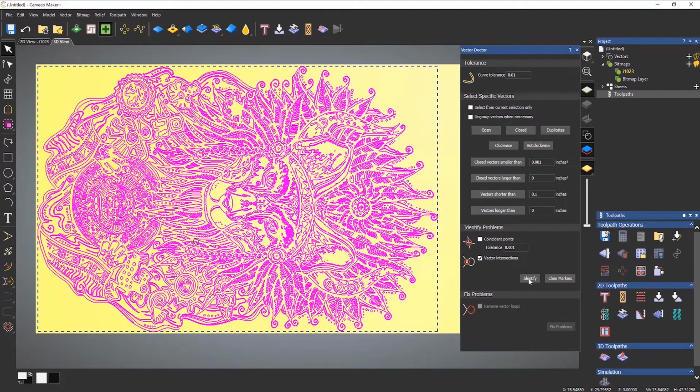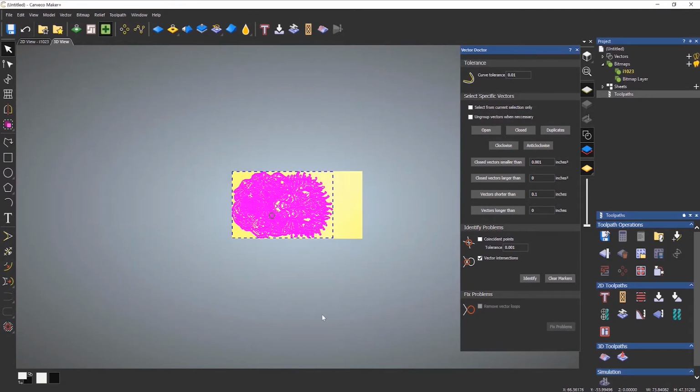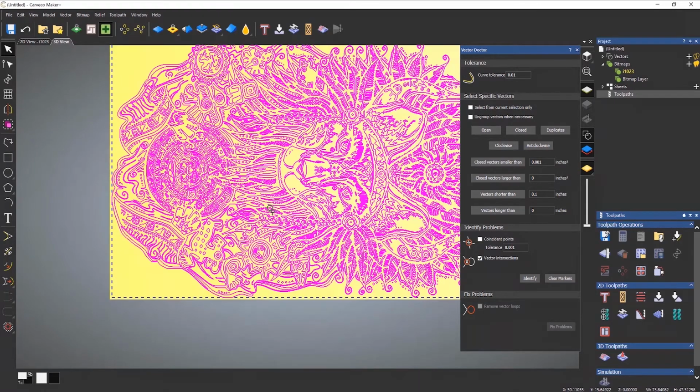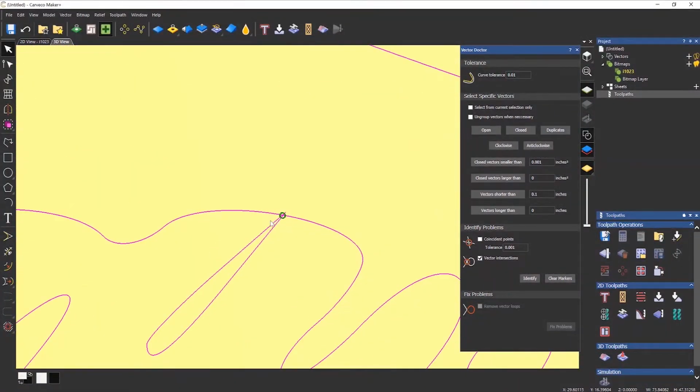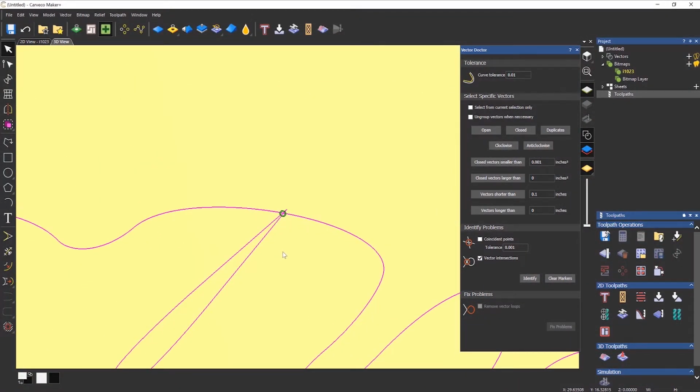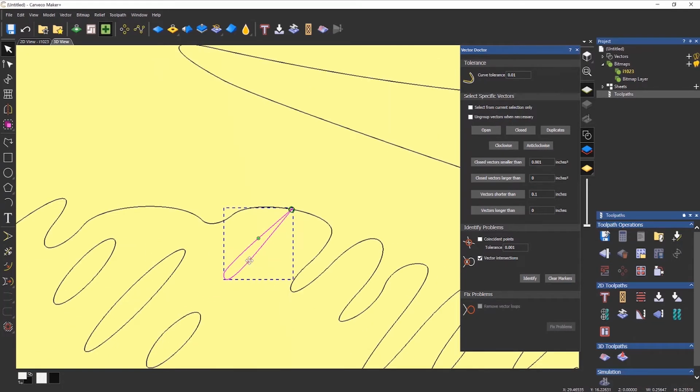So if I click identify, and it gives you an indication with a green circle where there are parts that intersect. Now, quick tip, if you zoom out, you'll be able to see the circle a lot better. Okay, so let's zoom in, and you can see that I've got an intersection here. Okay, so this is really easy to sort out. I could node edit it or trim this or do whatever I wanted so that piece wasn't coming over the top there. What I'm going to do is just literally move that out of the way. So let's just move that down to there.